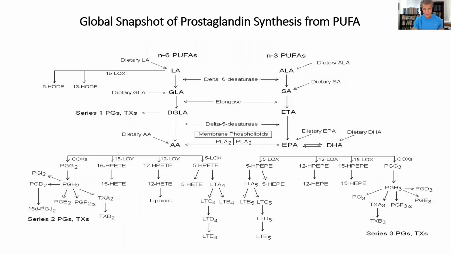So let's make the picture now a little bit broader. Here's linoleic acid, which is an omega-6 fat that you get from corn oil, sunflower seed oil, safflower seed oil. Most mixed vegetable oils have a lot of linoleic acid. The body requires about 1% of the diet to be linoleic acid. Without that, you'll actually have an essential fatty acid deficiency. So you need some linoleic acid. But the North American diet is 7% linoleic acid.